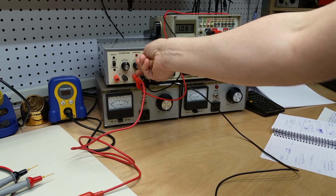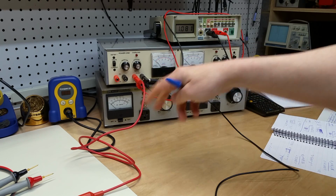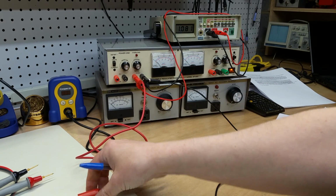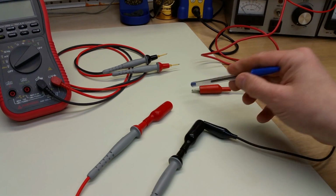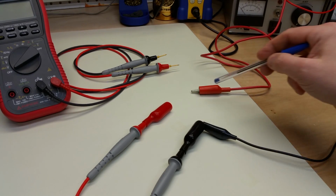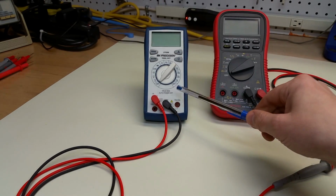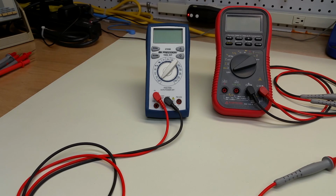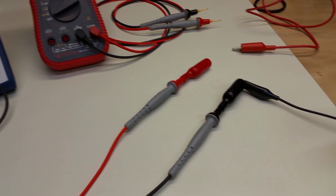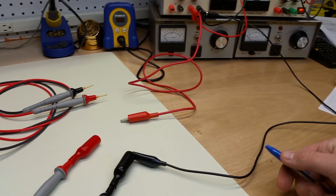And I can control the current with the current limiting potentiometer here. All I've done is set up a circuit that will put our resistance between these two leads. So current comes out, goes through a set of leads into this BK Precision DMM that we will use as an ammeter. We'll measure the current out of that, back through the ammeter, and then on the return leg of the circuit, back to the power supply. It's very, very simple to wire.